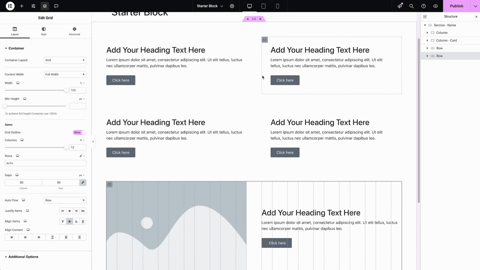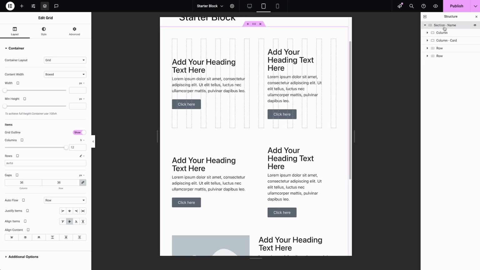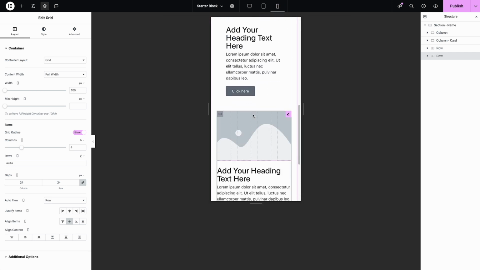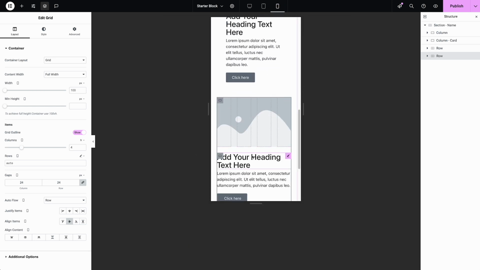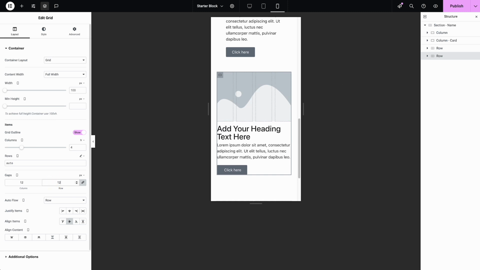It looks pretty good to me on desktop. Like I think I like matching my gaps on the desktop to the parent's gaps. As we go down in size, our parent gap goes to 36, 36. I think I still like that. When we get to the phone, then we have a gap of 24. This is where I might choose to tighten up more. So instead of 24, maybe I'm going to go with something like 12, or I think we had maybe talked about 8 or 6 earlier. Find something that looks good.